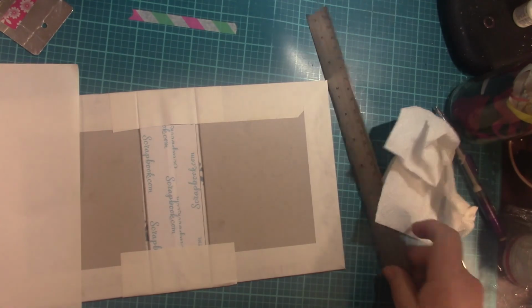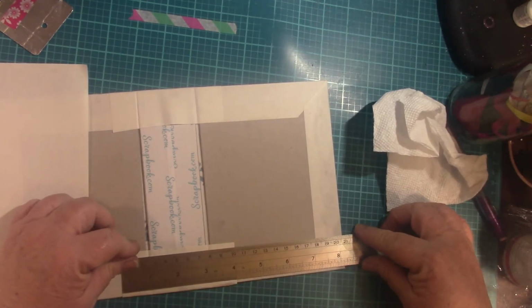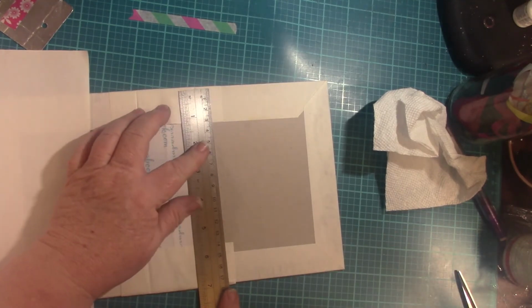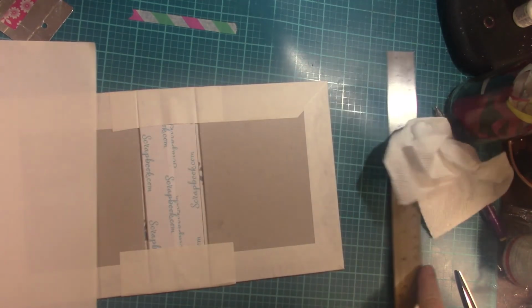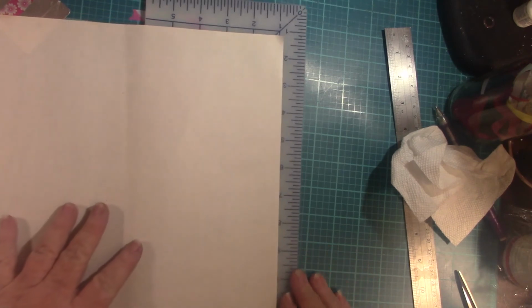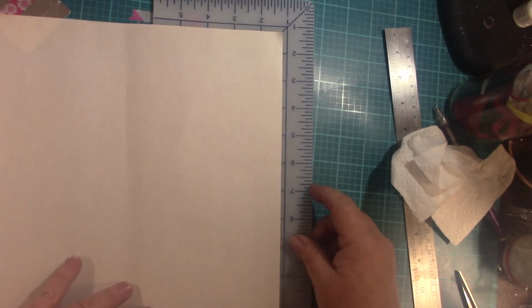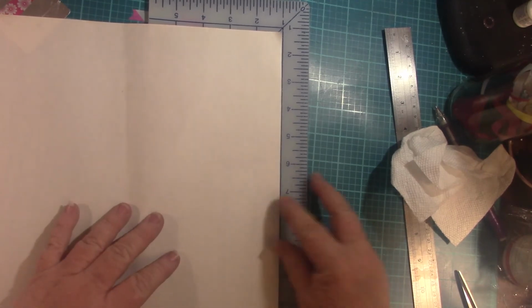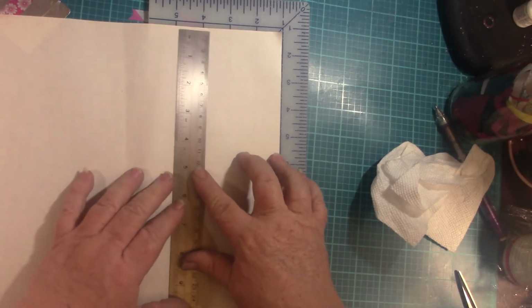And I need a piece that will be 4 by 6 3/4. Okay, so grab out my cutting mat again. Turn it around this way. I know it's upside down, but it's the easiest way to cut out a 4 by 6 3/4. Come over here to the 4 mark.